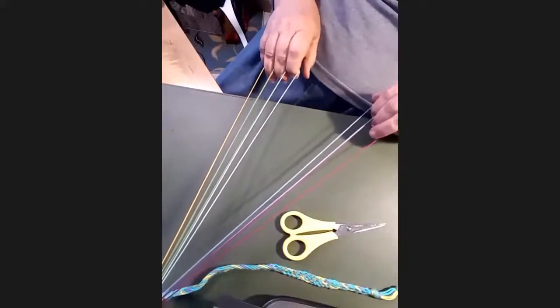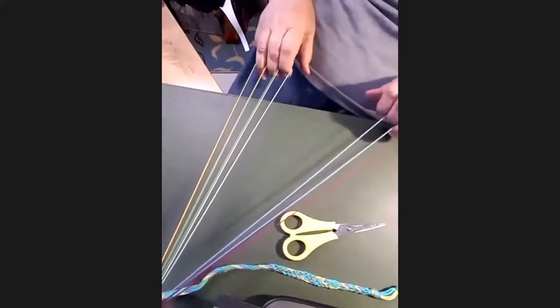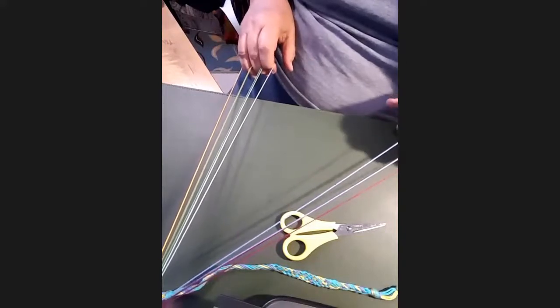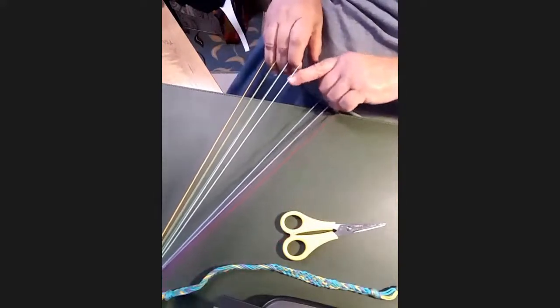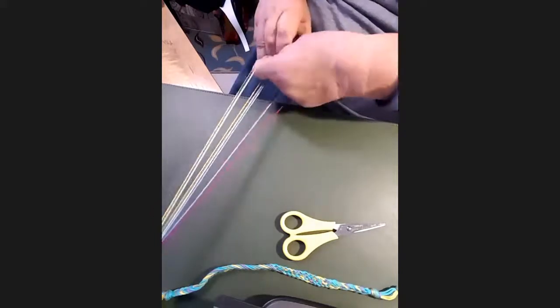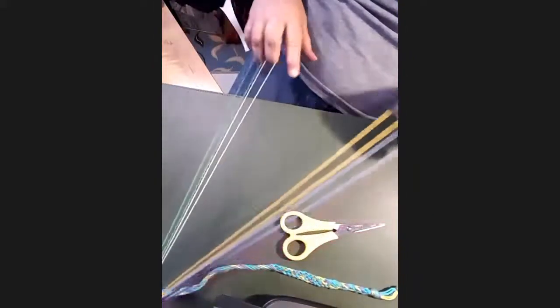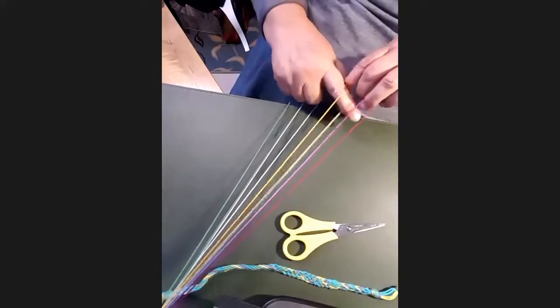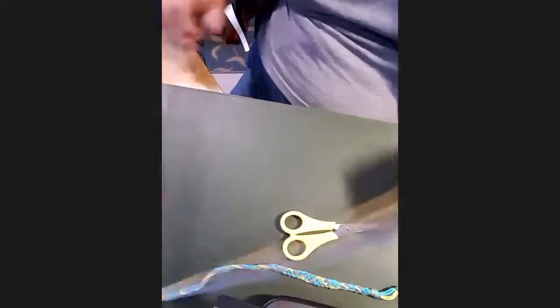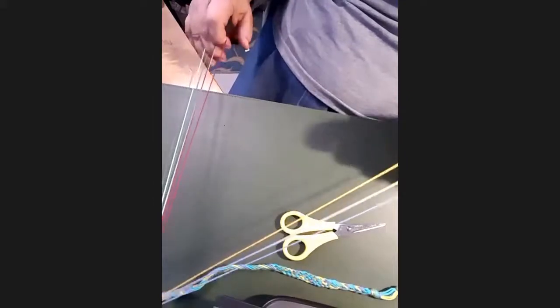Okay. So let's do that for about an inch or two, depending on how long you made your sample. I got a little long here, but if you've got just a short sample, let's do about an inch. If you've got a longer sample, do about a couple inches. So under one, over two, under one, grab your outside loop, bring it through and tighten it down. Walk your threads. Under one, over two, under one. Bring outside loop through. Tighten it down. And walk your loops.